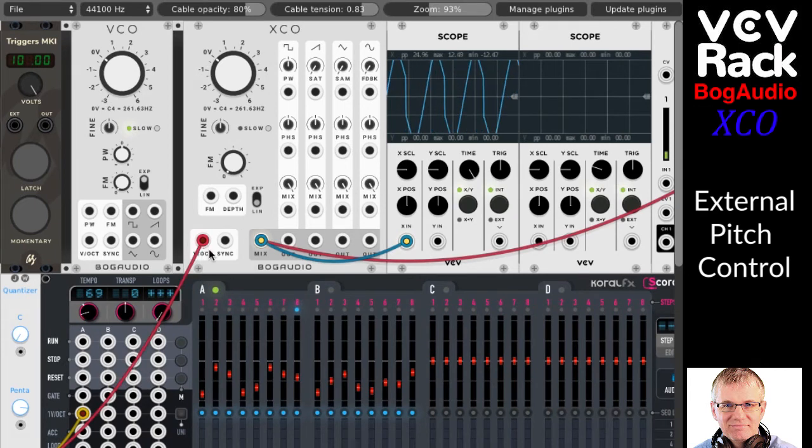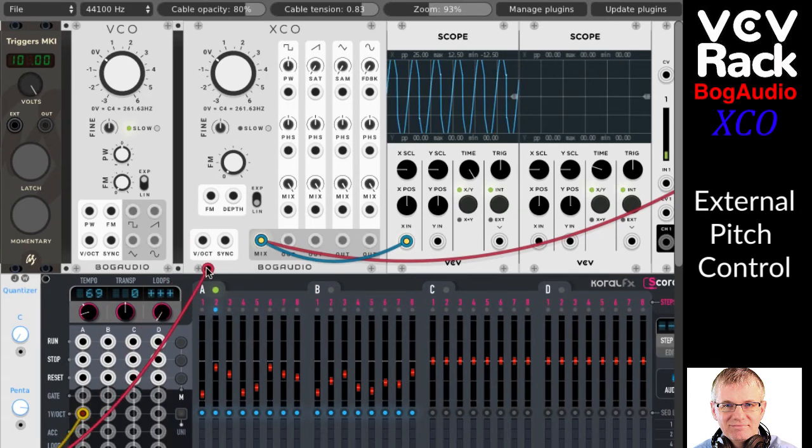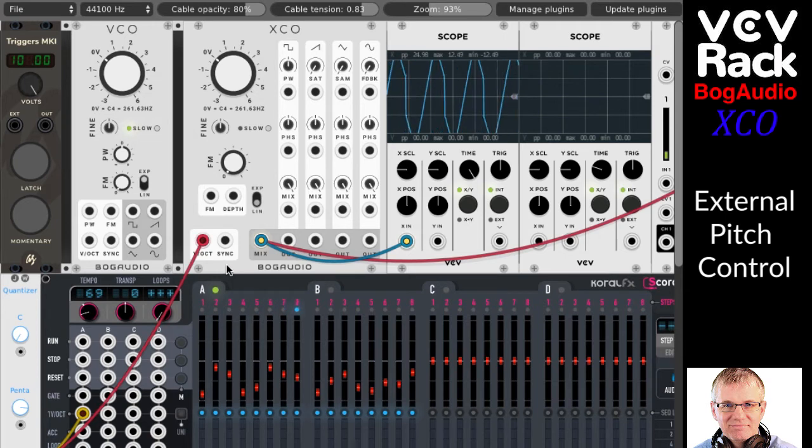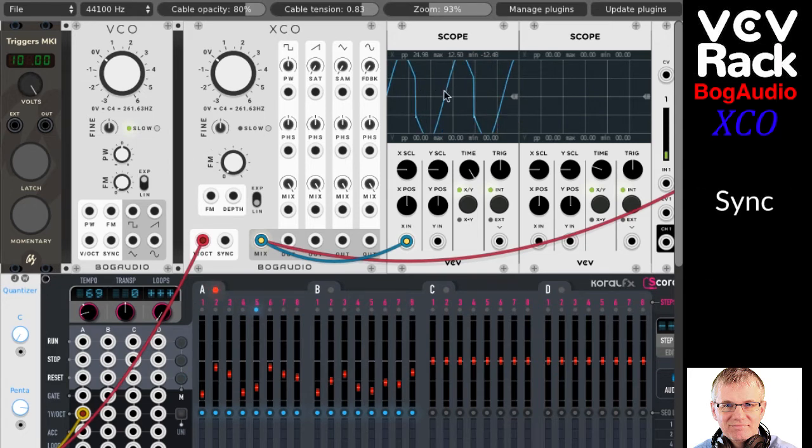now through voltage per octave, this right here, you can see that the sequencer is controlling it. I have pitches designated here on the sequencer, and through voltage per octave, the XCO is outputting the proper voltage per note per octave. Again, we've gone over that in other tutorials as well. Now I'm going to disconnect this guy. Actually, no, I'm just going to stop this. Stop. There we go. Okay, so now we have a pitch.